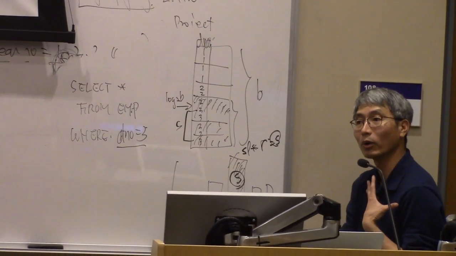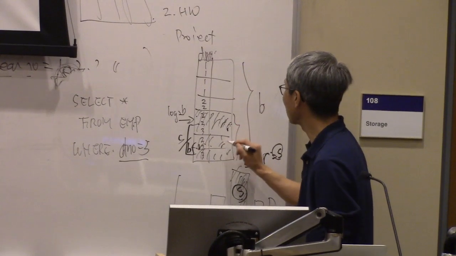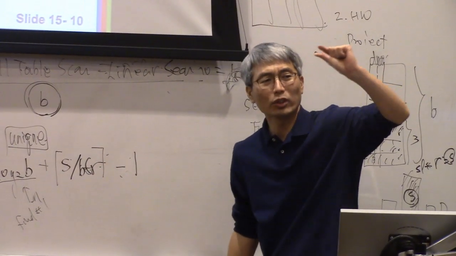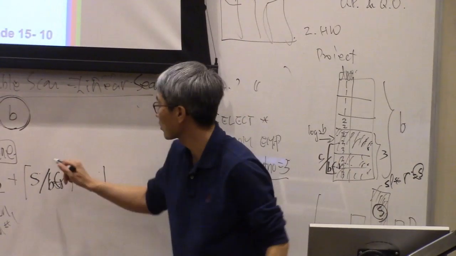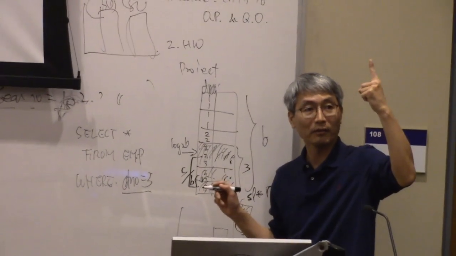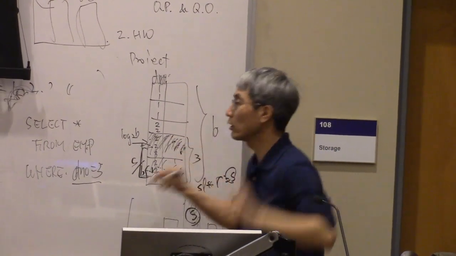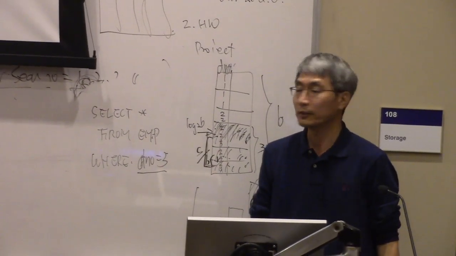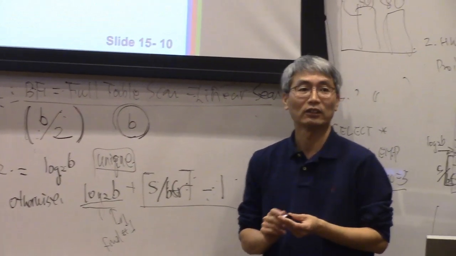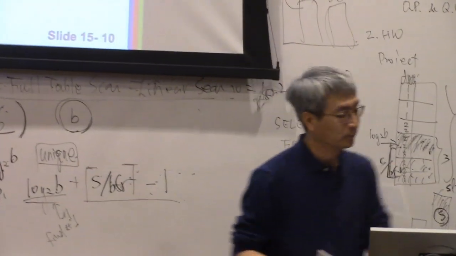But we are not going to count the number of records. We need to count the number of blocks. Okay? Records divided by the blocking factor. Then we can have in this example 3. So that is S divided by the blocking factor. But even if you have one record, it should be one block. That is the reason for the ceiling function. Then this block is overlapped one time, right? When you search, it's counted, and when you retrieve all S, it's counted. So two times, so we need to minus one. Got it? So that is the non-unique case. In the non-unique case, we can use this number of blocks. This is the cost function. So the cost function of S2 in case of binary search, we can calculate this way.